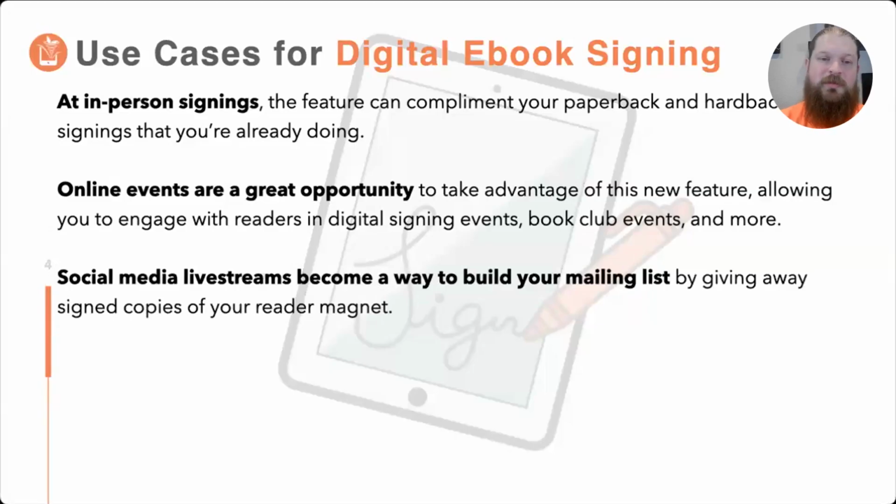Social media live streams would be one of those. This could be a way for you to build your mailing list. If you do have an existing social media presence and live streaming is something you're comfortable with, you can give away signed copies of your reader magnet to people who just stumble upon your live stream and discover you there. We've given you a few tools to make that happen, and I'll talk to you about that when we get to that point during the demo as well.